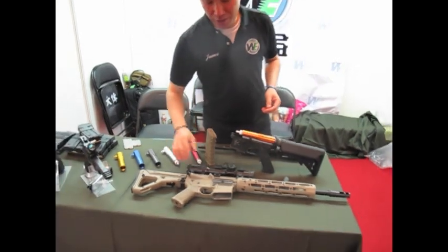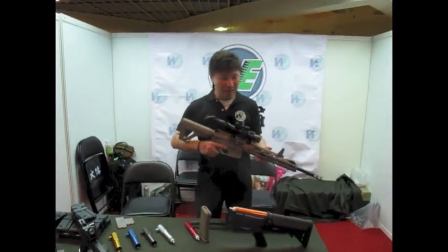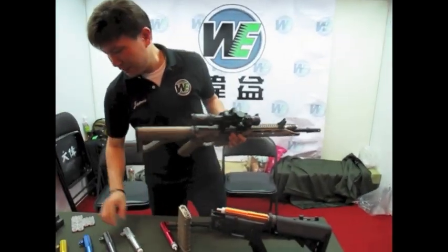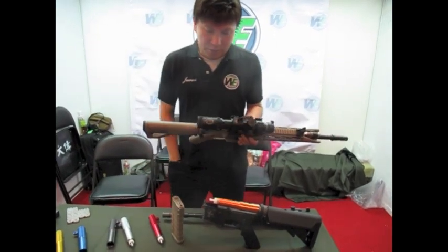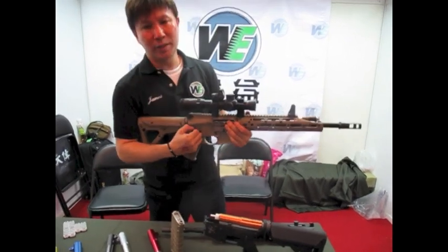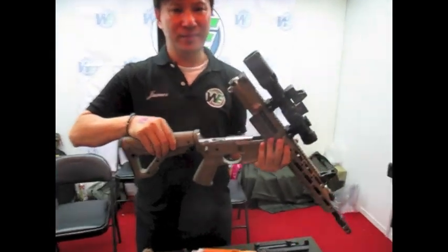Okay, and here I put together a race gun. This is a personal gun of mine. And I will show you the split gearbox design. If I can find something to punch out... I should have something here. Yep. There you go. I'll open up the gearbox for you.